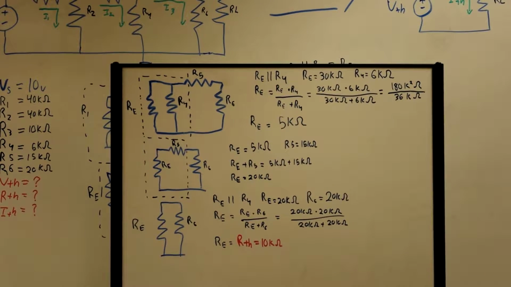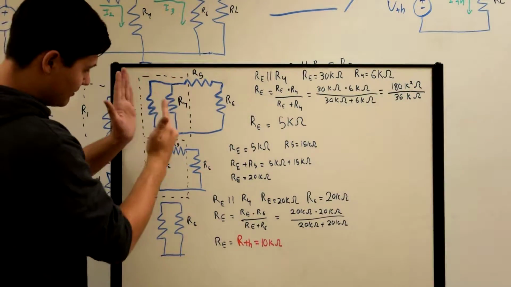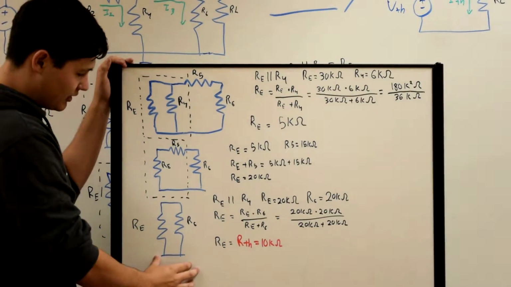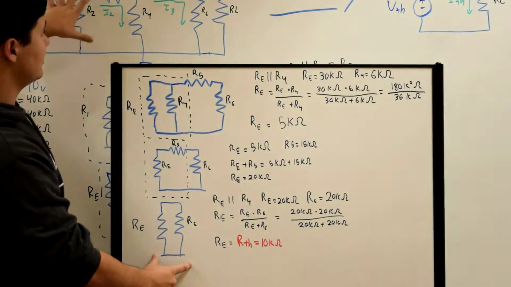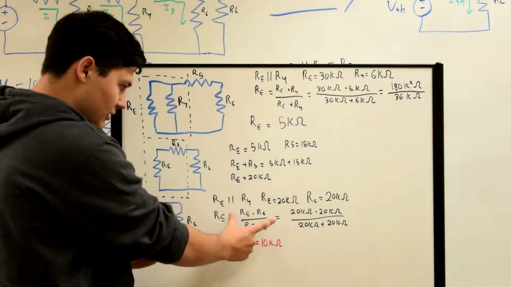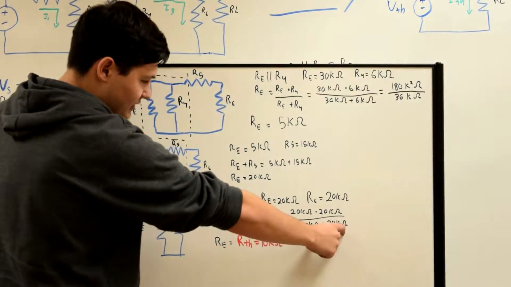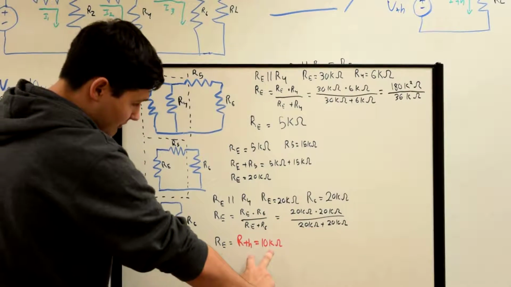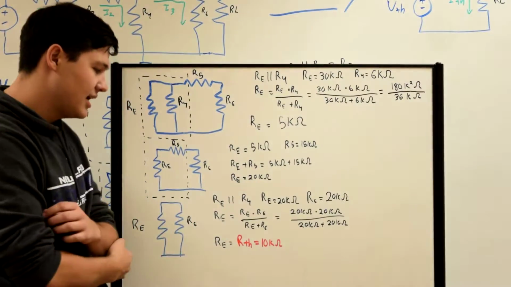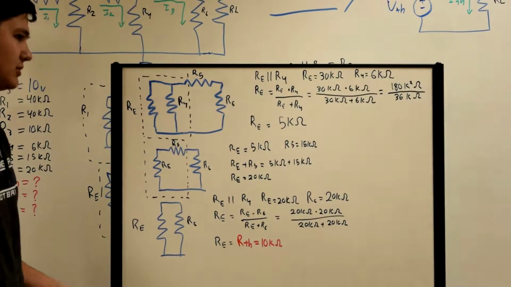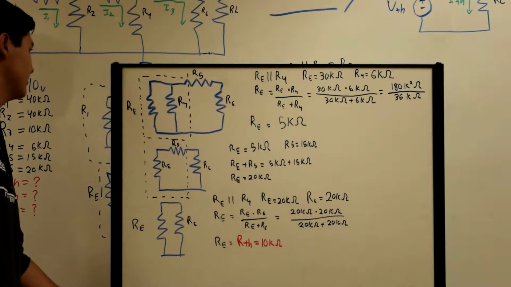All I do here is I keep going with the process, parallel, combine them, series, combine them. And finally we get to RE and RE number 6. So we went all the way from here, all the way to this guy right here. And then, very simple again, if you didn't catch it the first time, two values are the same, in parallel, flip it, half it, 10K ohms, and then, as you can see in red, we found something we needed, which was RTH. So that's pretty awesome.